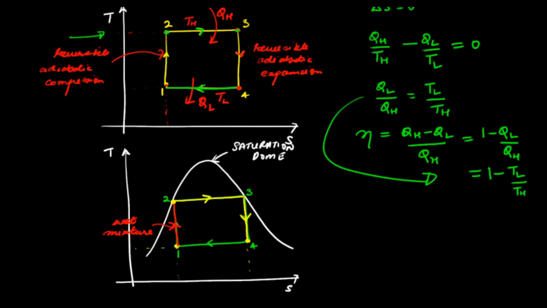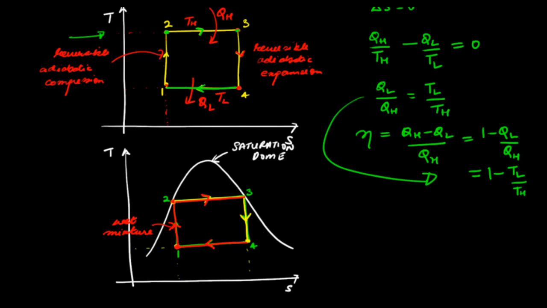is practically very difficult due to a large decrease in specific volume as the substance goes from state 1 to state 2. So this is the main practical challenge in approximating the Carnot cycle using steam, because compressing a wet mixture is practically challenging. Note that the benefit of using a liquid vapor mixture to operate a Carnot heat engine is that the heat addition, that is from 2 to 3, and heat rejection from 4 to 1 occur during the vaporization and the condensation processes, which are naturally isothermal.